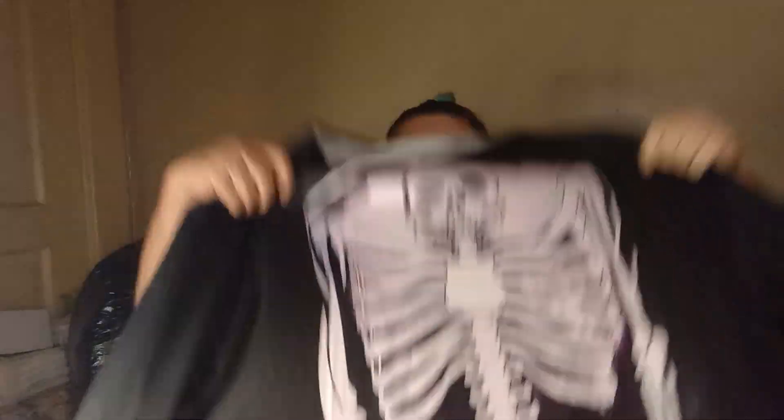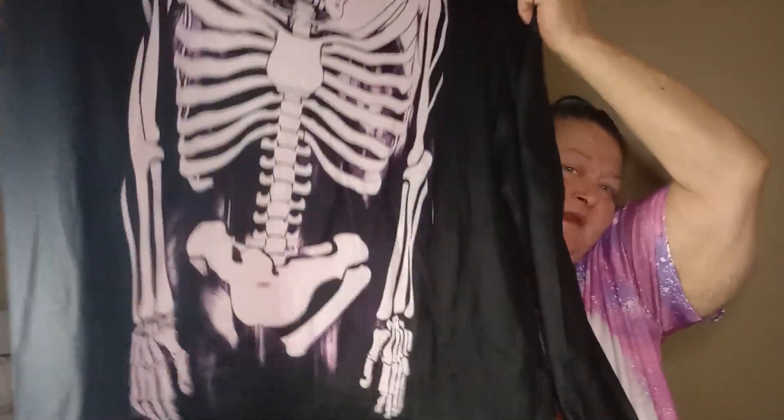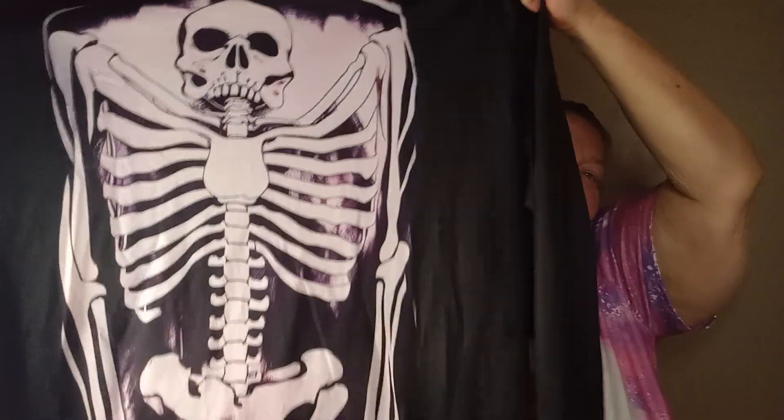Next I have another Halloween shirt. It's a size 5XL — there's not much stretch in it but it is true to fit. It's cute, long sleeve, 95% polyester with long black sleeves. It has a skeleton laying in a coffin design, with the torso and hips represented on the front.